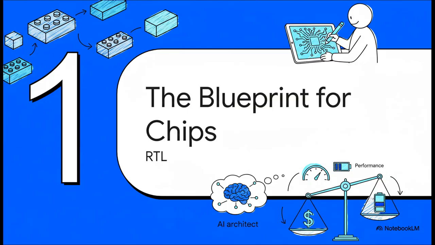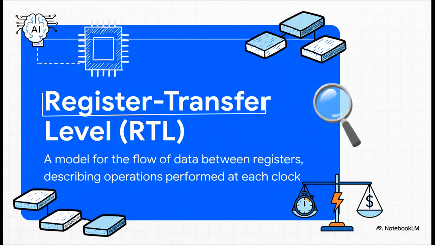Okay, before we can even talk about bridging this gap, we need to understand what's waiting for us on the other side. We've got to know our destination. And in the world of chip design, that destination is the hardware blueprint we call RTL. RTL stands for Register Transfer Level. I want you to think of it like the chip's super detailed architectural plan. It doesn't just say, hey, add these numbers. Oh no, it describes the precise flow of data between these tiny, high-speed storage spots called registers, and it details the exact operations performed on that data at every single tick of the clock.